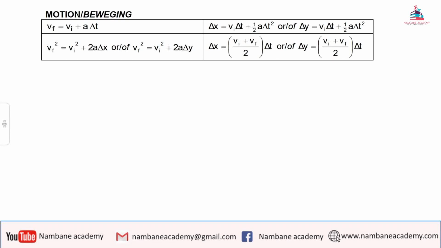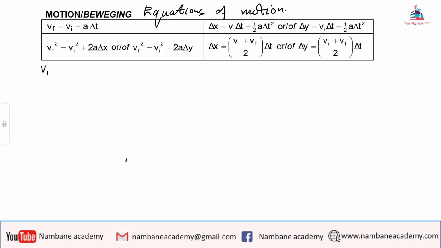What is written here is motion, and we usually say these are equations of motion. This will be given in your data sheet. And these equations of motion are the equations that we are going to use to solve problems related to vertical projectile motion. But there's one thing that I want us to emphasize and look into.